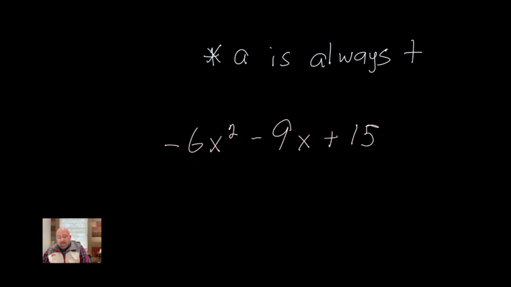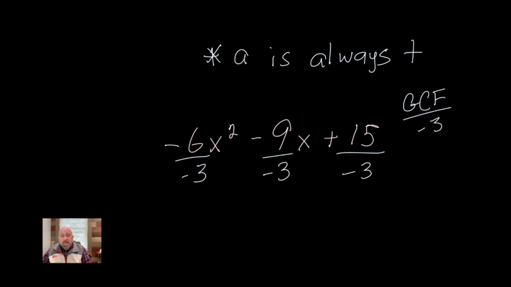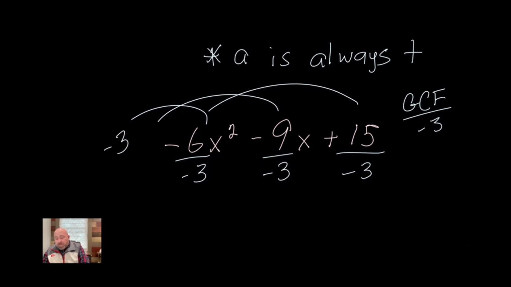So in doing that, I can say, oh, a 6 can be divided by 3, a 9 can be divided by 3, and a 15 can be divided by 3. Not just 3, because we want to get this positive. We want to divide everything by -3. What are we doing right now? You might be like, I seem to remember this. Yes, we are pulling out the GCF. The greatest common factor is -3. That means that we can pull out of here a -3. So that is going to be our common factor that comes outside.